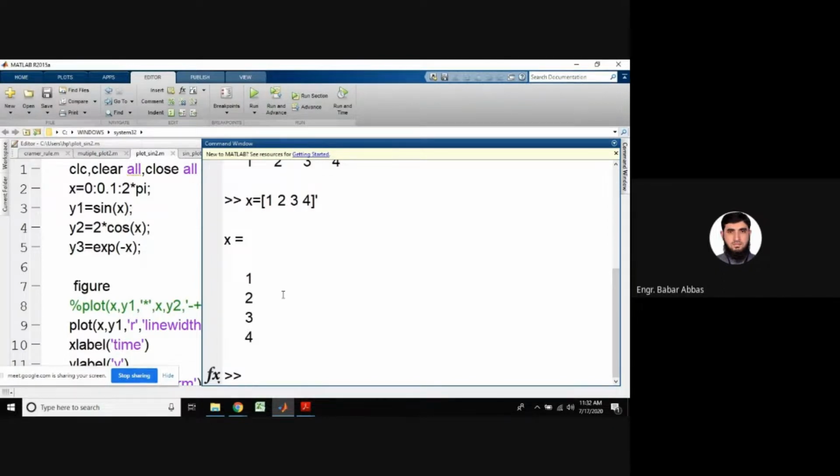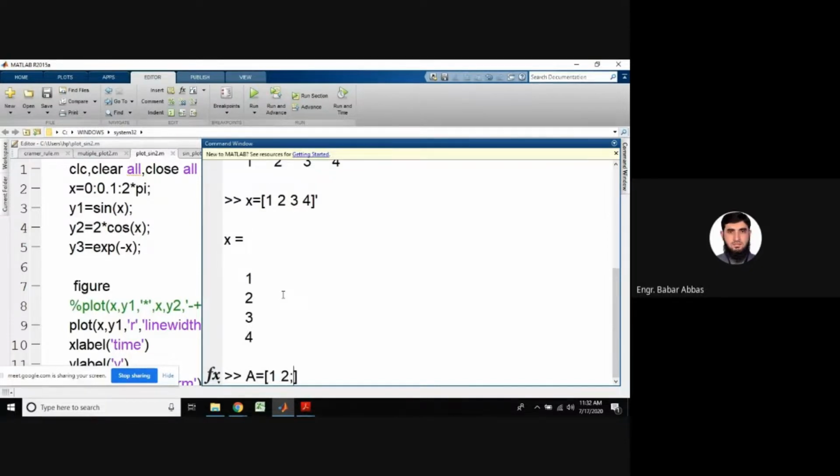Similarly, how can we declare a square matrix? This might be a square matrix, or it might be a rectangular matrix as well. We write the square brackets, and 1, 2.